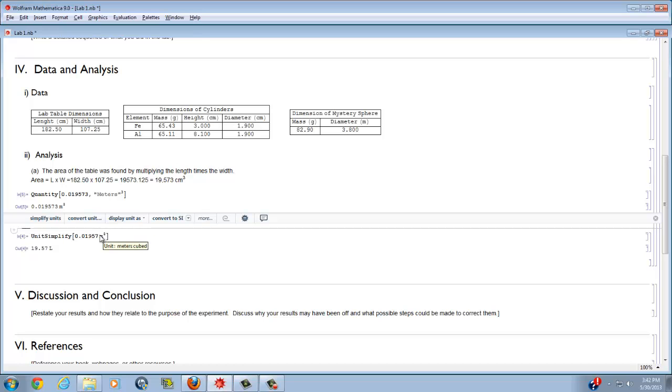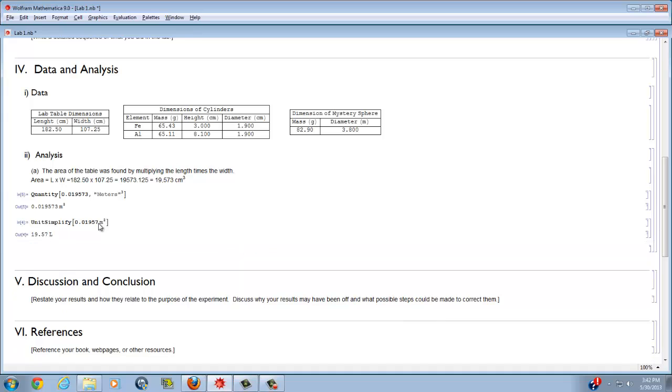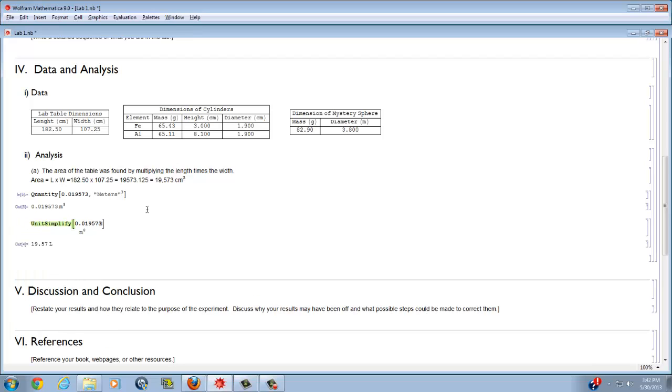I'm going to do the same down here. I'm going to click after the 7, and I'm going to change the input. So if you've done the tutorials, you know that unit simplify is a function or a built-in command. So I'm going to change the input that it has. Again, I just press enter. Oops.